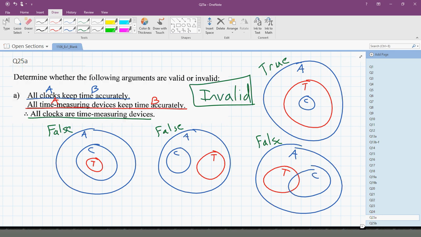Now, don't worry about the wording. I need you to have the Euler diagram. That's what these are all about. You've got to have the pictures. Also, one last question. It's just a term. It never said explain. That means you just put invalid. The pictures? We will be looking for the pictures. And if there's no pictures, if you just do a 50-50 guess on it, you'll miss some points. Okay, so I want to confirm that. Yeah, good point. No, you need to do Euler diagrams. It's a Euler diagram. That's what we want to see. And there's only going to be one of those. Okay? Any other questions?